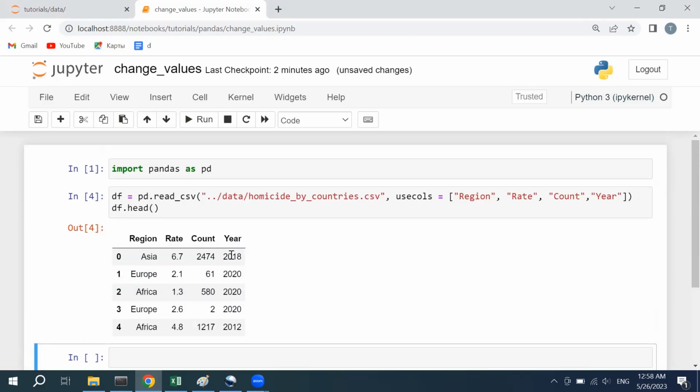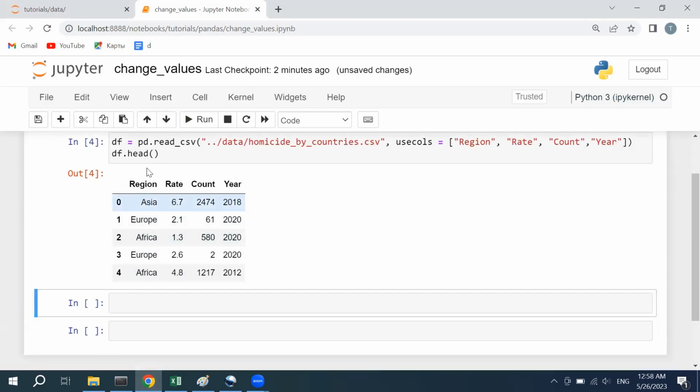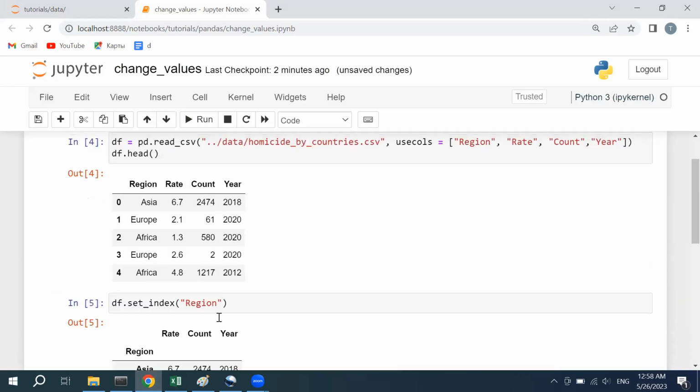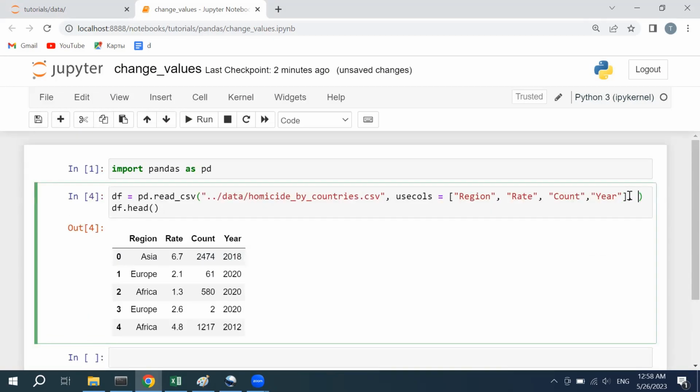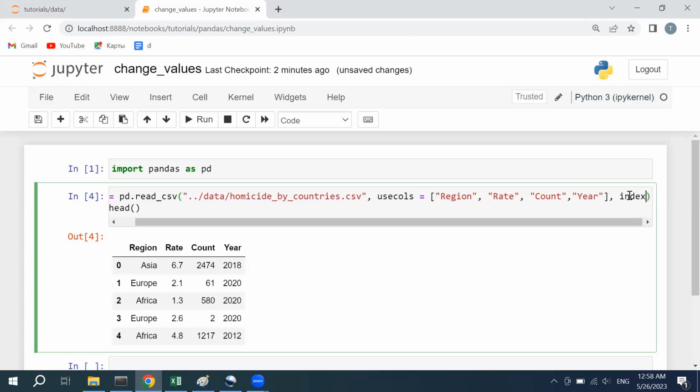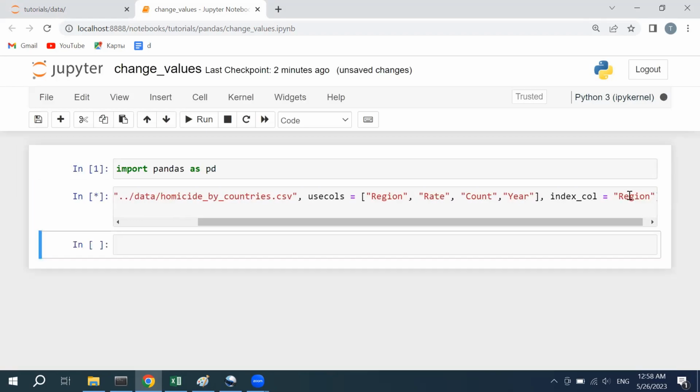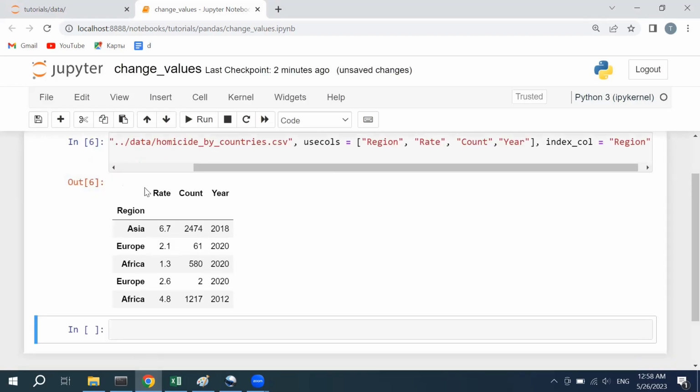If I want to again set this region as an index in order to differentiate it a bit, I can do it either with the help of the set index, as we have done in the previous lesson, region like this one, or I can even do it directly from here by typing the index_col keyword equals to the name of the column that you are going to place as an index here.